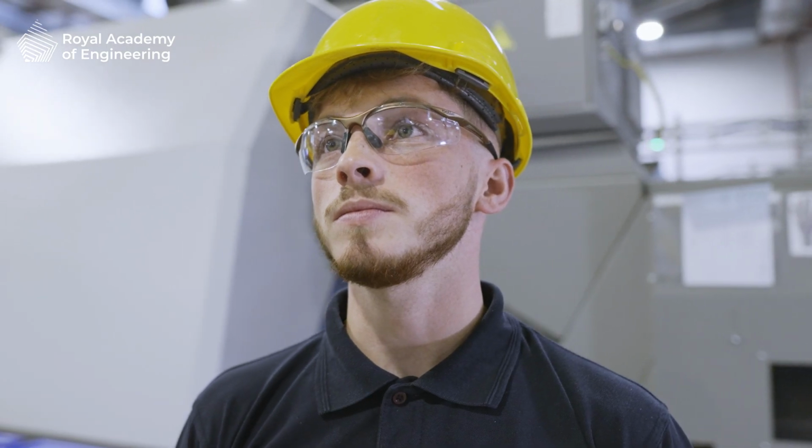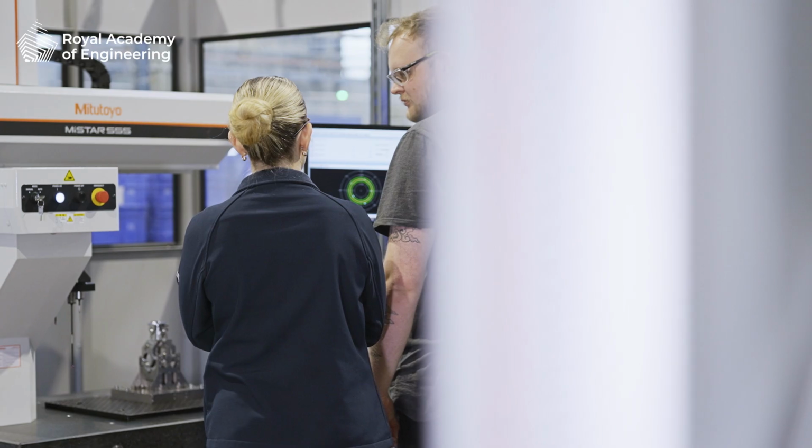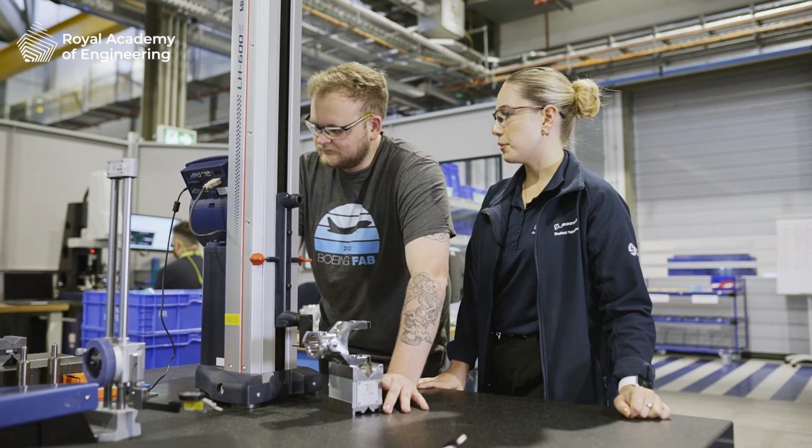These parts have a variety of different routes. Some will go through different machines, some will all be done on one machine. These will go through skills that aren't on a machine, such as hand finish and part wash, and they'll all go through quality assurance before shipping out the door.